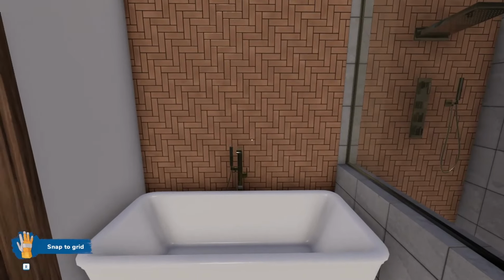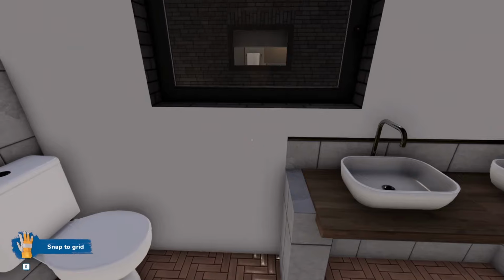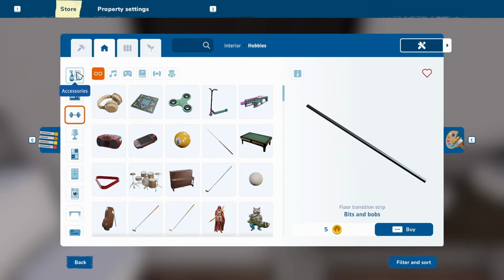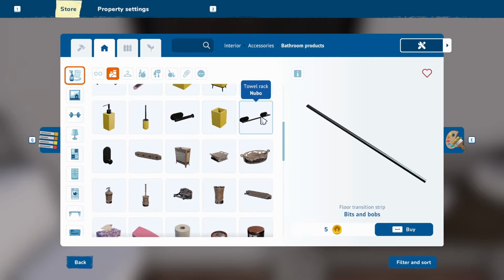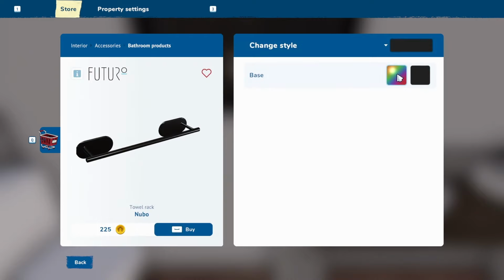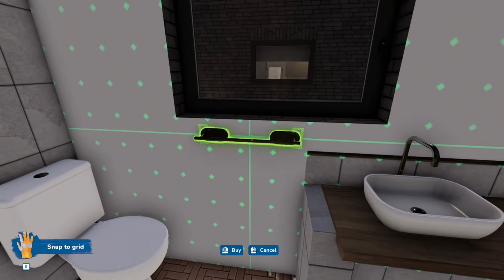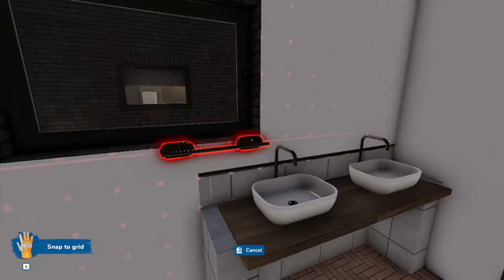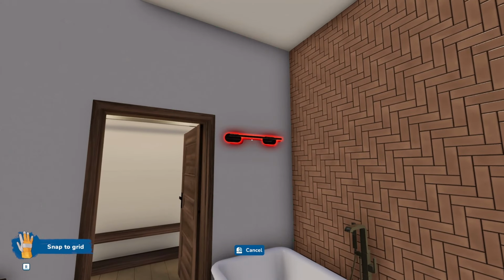Where the hell are we going to put the towels? Okay, let's see if we can. Should we go with this towel rack for a change? We usually go with the other one. That would look pretty good there, but it would tickle your toes if you're on the toilet. I suppose I'm going to have to put it high.